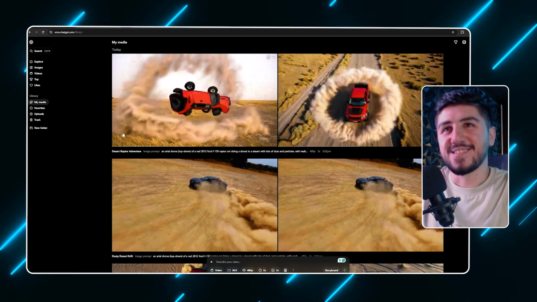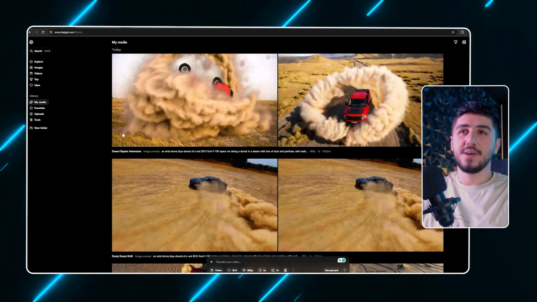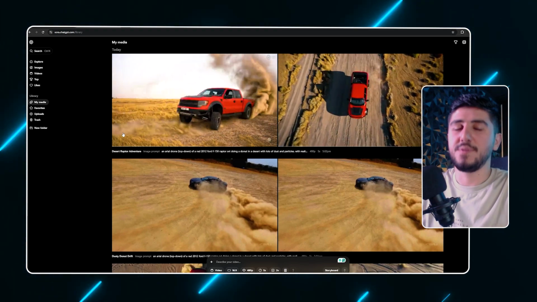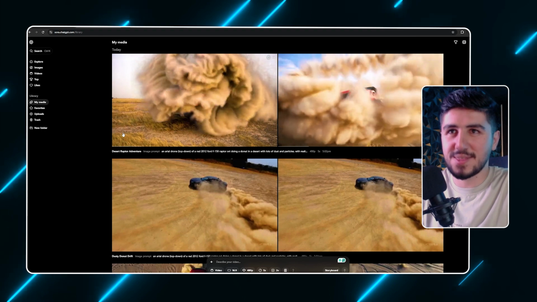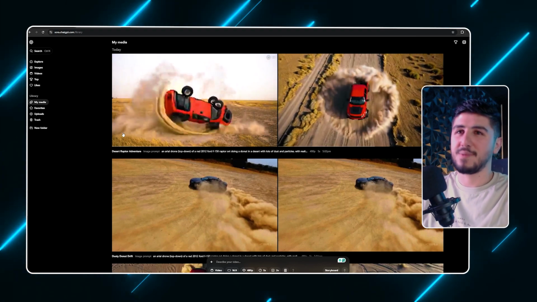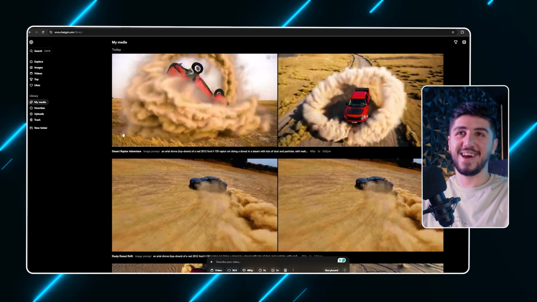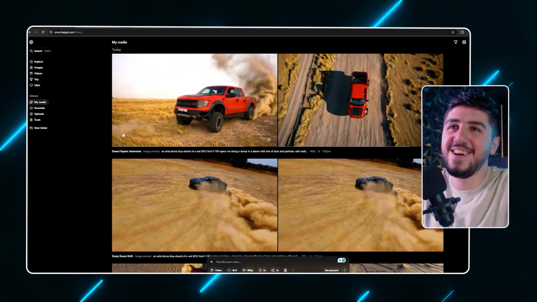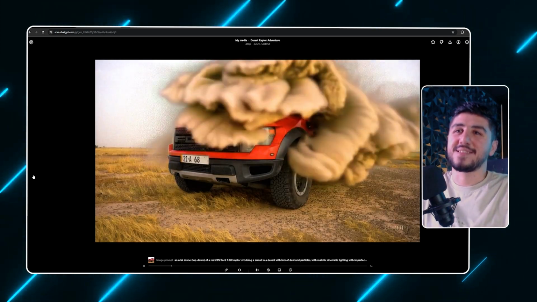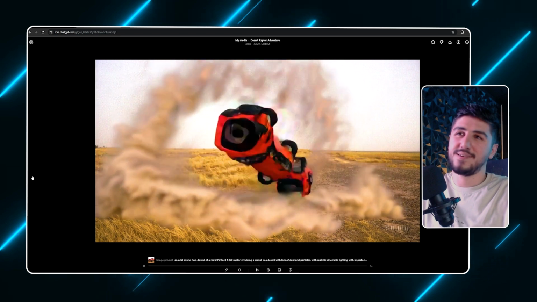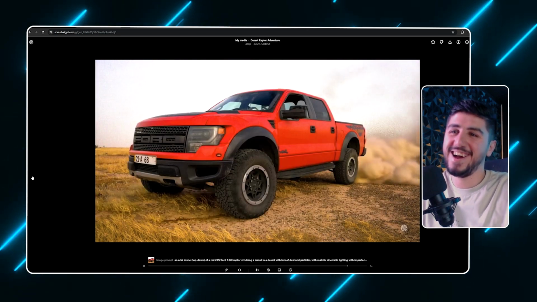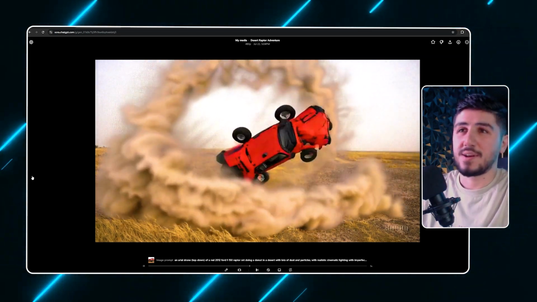Oh my god. I know AI will do most things in the future, but at this stage that we are in, I don't even know what to say. What is that? It does a donut in like, oh. I've never seen a car do that.